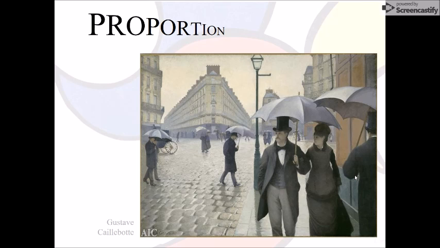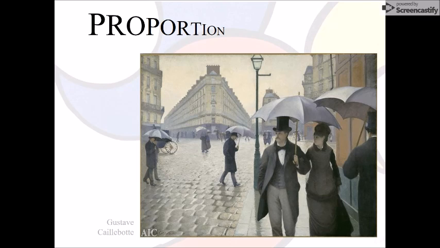Our next one is proportion. Proportion is size. It deals with the relative size. So you might say this man is in proportion to this building. So that's basically saying the man is the right size compared to the building. So this painting is a great example of proportion because everything looks right.